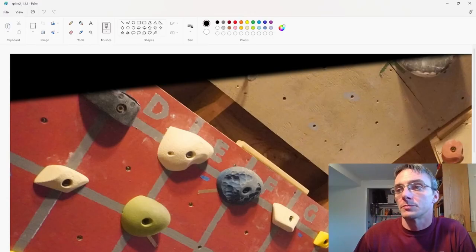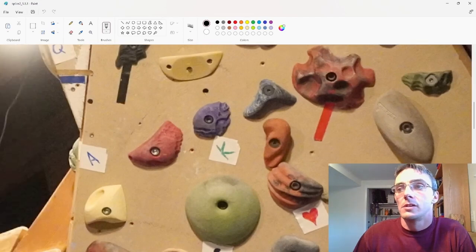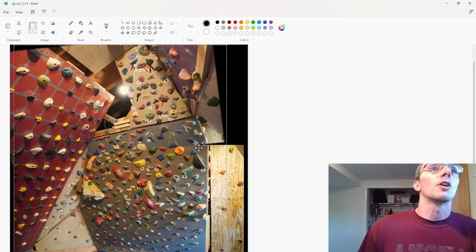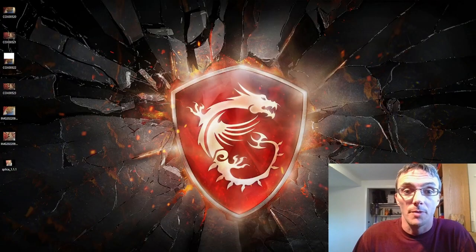That's going to be much better quality. Zooming in, it still has some good quality. I know there's black stuff around the edges and it's a little bit skewed in places, but I think people will get the picture that this is all one climbing wall. I know there's a seam there, but I think it's good enough as a match for the types of holds and where they line up. So I'm going to go ahead and crop that and save it. I'll send it to myself through Google Drive onto my device, and then I'll go into each of the apps and set them up directly from my phone.